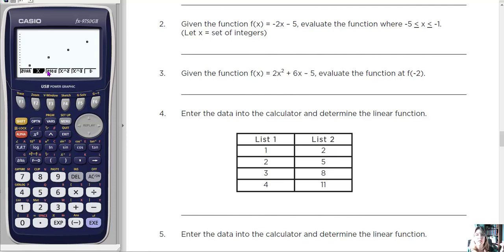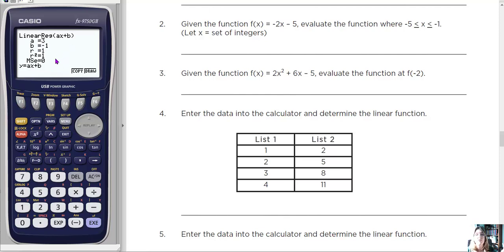So notice everything in Casio, whatever is under is the function you hit. So if I'm looking for two variable statistics, I'd hit F1. Right now I'm looking for the calculation with the variable X. So I'm going to hit F2. And I have a choice, and which one is the one I want? Well, I want this one right here. So I'm going to hit F1.